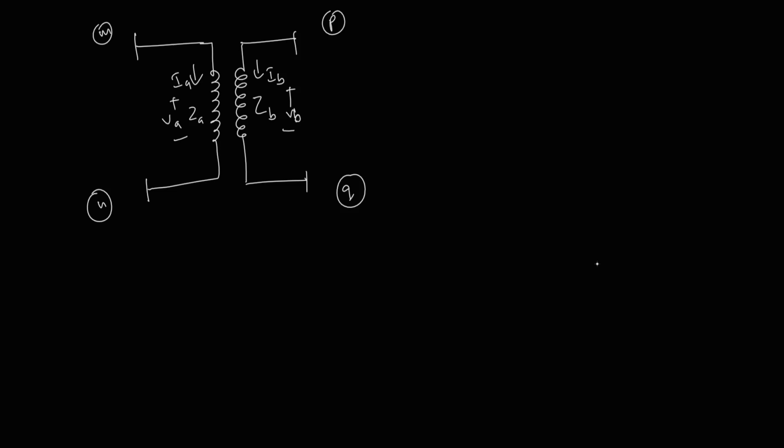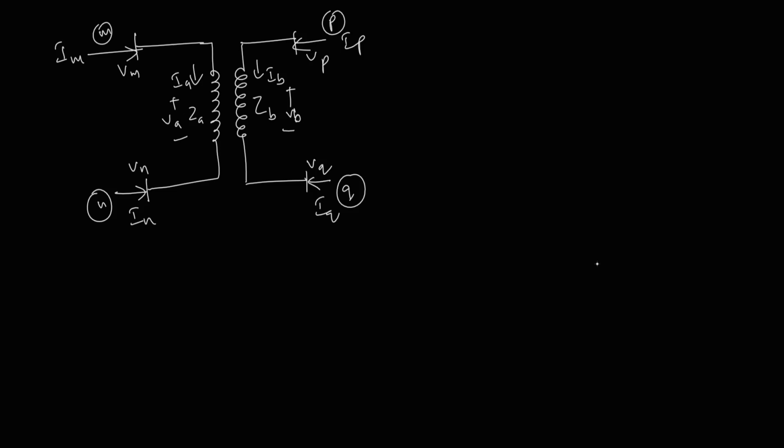Okay, and let me indicate the nodal voltages and currents. So this is VM, this is VN, this is VP, this is VQ with reference to some reference node. Mind you, always nodal voltages are referred with reference to some reference node. Somewhere there is a reference node. Now injected currents, this is IM, this is IN, and this is IQ, and this is IP.